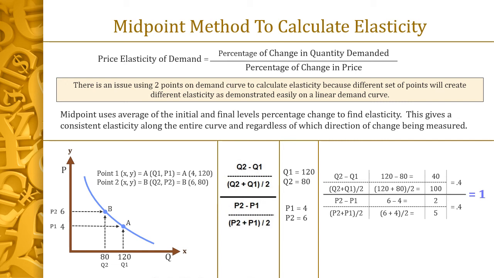This is basically the method that many people do, and why we often see when we talk about elasticity that we're not talking about different elasticity if we're moving from this point to this point, or if we move from here to there. We calculate basically a midpoint elasticity. So this is a formula that you need to write down, and I'm basically trying to show you the easiest way to go ahead and calculate that out. Again, pretty simple math, but it is a step-by-step process.